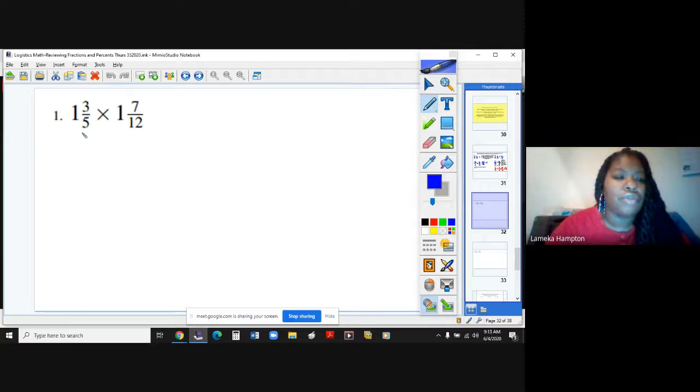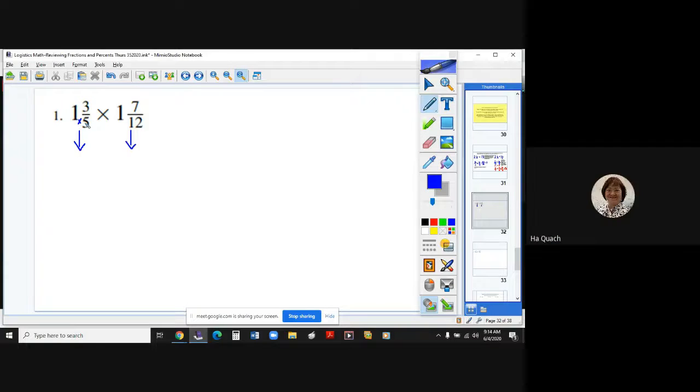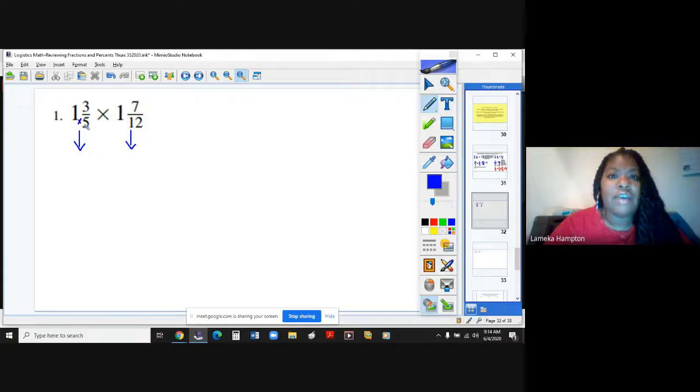We're going to follow that rule of what we did, and I'm putting arrows right here so that you can see what the improper fractions would be for each mixed fraction. So we have 5 multiplied by 1, which gives me 5. And normally what I would do, if you feel comfortable doing this, you can, I normally would put a multiplication sign in between my whole number and my denominator, because that will let me know that I have to multiply. Okay, so 1 times 5 is 5.